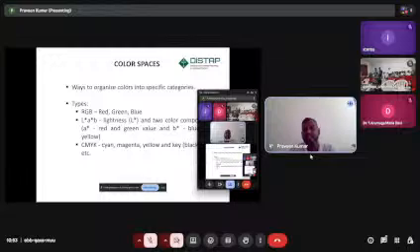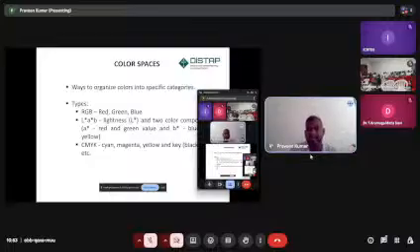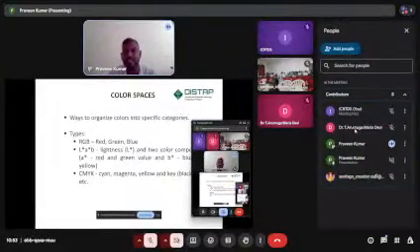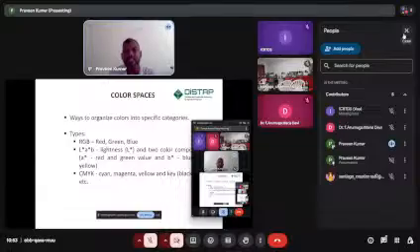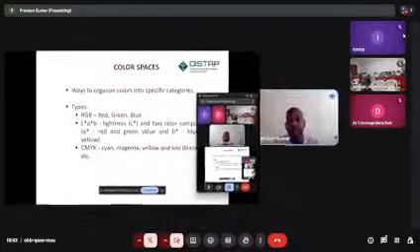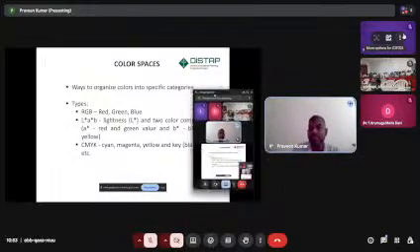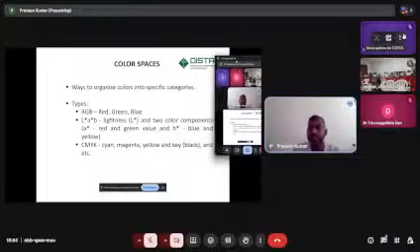So I am just limiting to only these two, RGB and LAB, for our analysis. We have done many different analyses based on the other color spaces also, but for this presentation I am limiting to only these two, RGB and LAB color space. R stands for red, G stands for green, and B stands for blue. And in LAB, L is for lightness, and the other two components, A stands for red and green, and B stands for blue and yellow. So I think it's visible for you, blue and yellow.